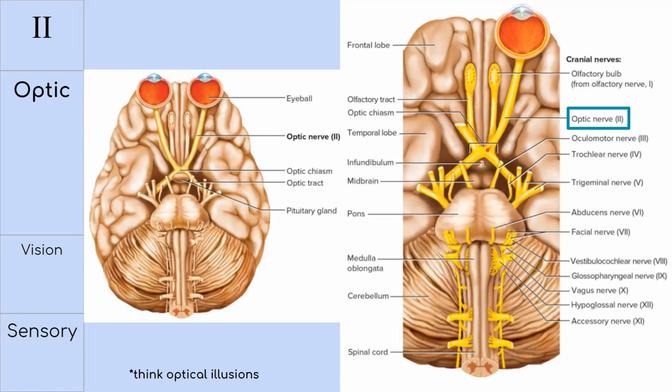So when you see trigeminal, you think tri, there's three parts to it. And you could see in this image how it separates into three different parts. You have the ophthalmic division. Ophthalmic, I'm pretty sure, refers to your eye area, so that's where these nerves go more towards your eyes. And then you have the maxillary division, which is your upper jaw, and then the mandibular division, which is your lower jaw. You can see in this image as well, the first division goes to the top of your face where your eyes are, and then your upper jaw, as well as your lower jaw.